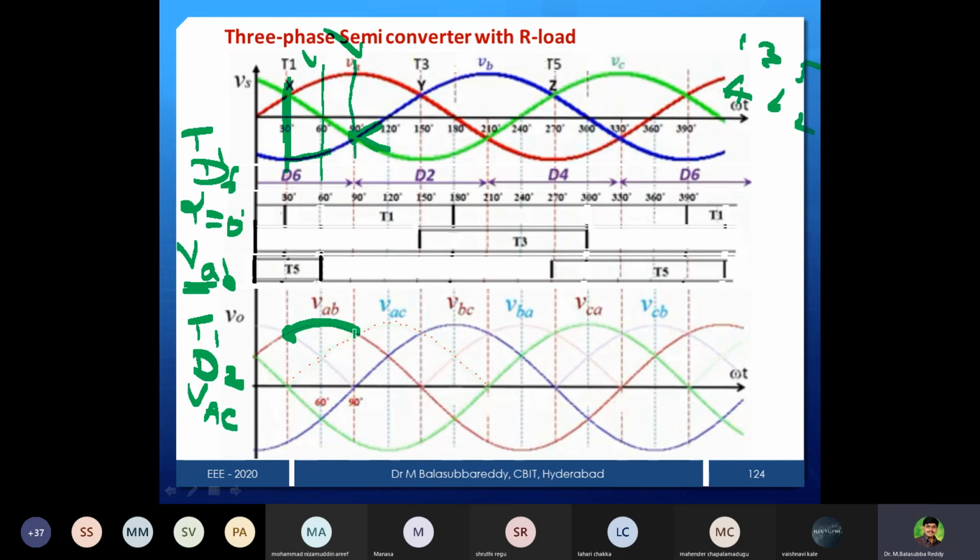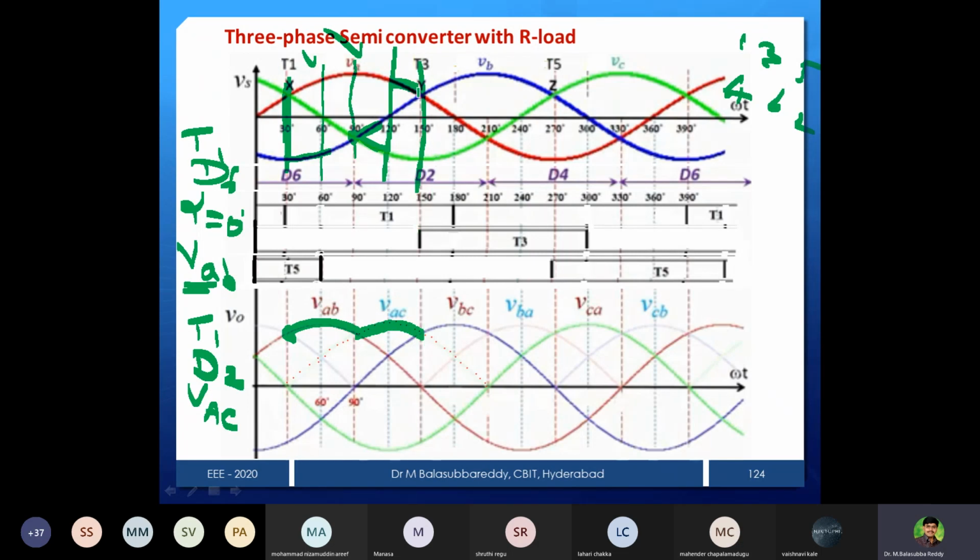Now you shade AC from here onwards. It goes to AC. Again you check it after 30. Every 30 degrees you can see. And what will happen? Now you can see D2 will remain the same because it is more negative. A phase is still more positive. Then again AC only is our output. You shade AC. Then you can see that it is changeover.